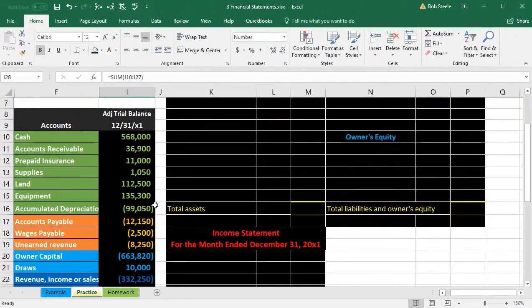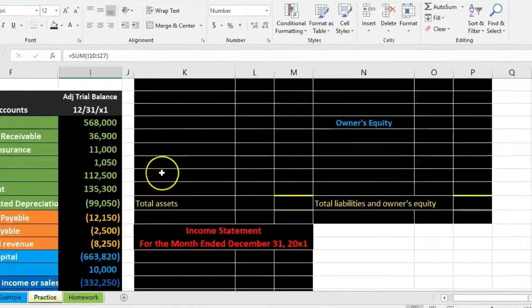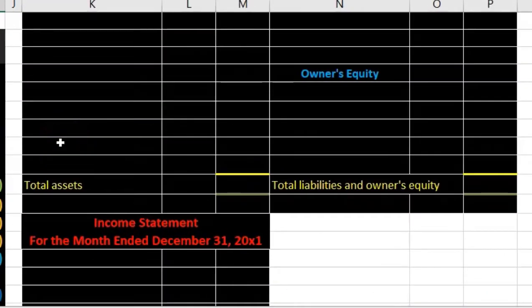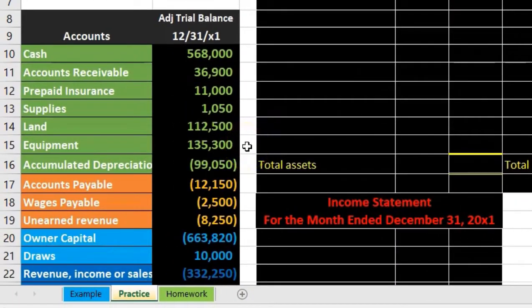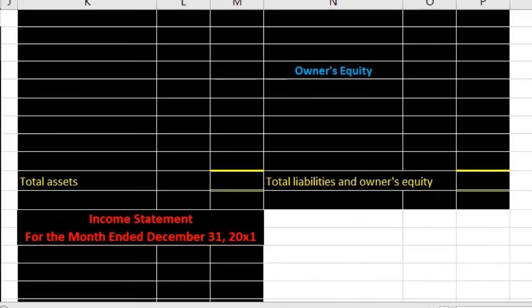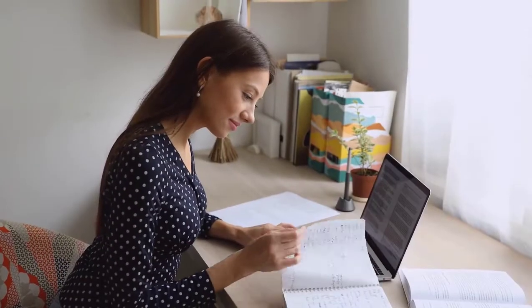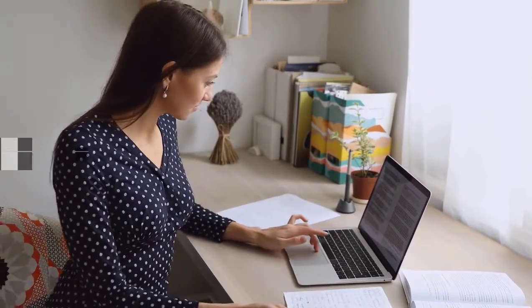What we're going to do is convert that format to the financial statements, which will be in a plus and minus format. Note that the trial balance has everything we really need, the financial statements actually being a bit more bulky, but the financial statements are also in a format that anybody can read. That's going to be the point of doing the financial statements.